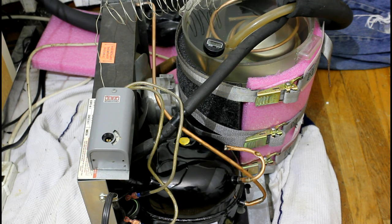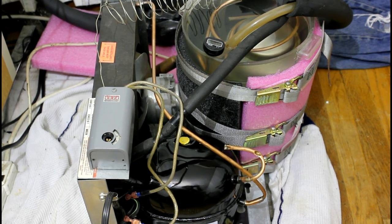But there are limitations with it, since it has a single phase compressor and a single phase fan. Normally, if you plug it in, it just runs at one speed. So if we look at this sticker on the side of this compressor, it tells us a few things about it. It says it uses R134A at single phase, 115 volts, but then it says 15 LRA.